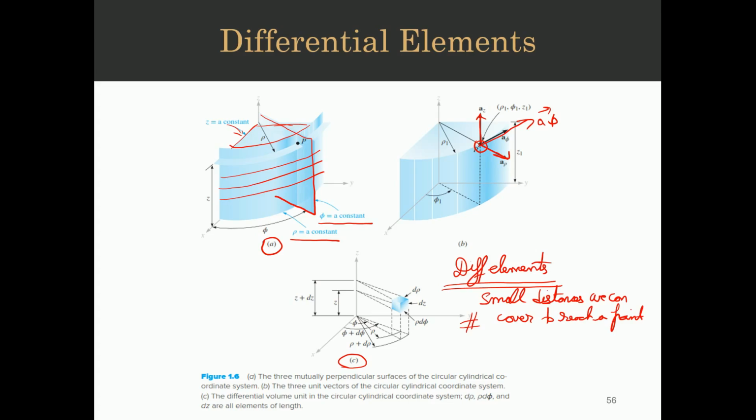Let us say I want to find the differential elements. Obviously we first need to figure out what the three differential elements being utilized are, and once we know that, we can find the differential length if it's a straight line, differential volume if it's a cubic structure, or a differential surface if it's a piece of paper or a sheet of paper. So what are the differential elements associated?